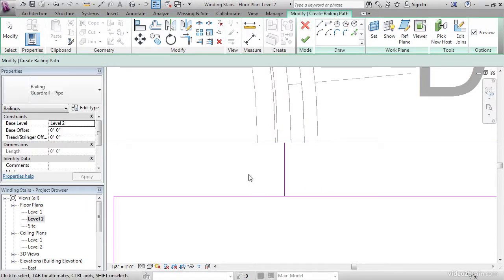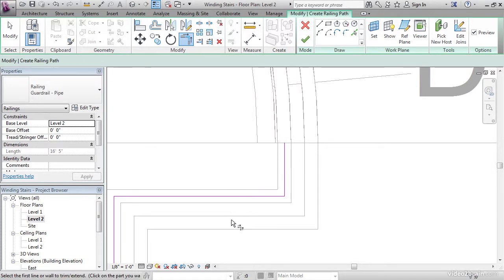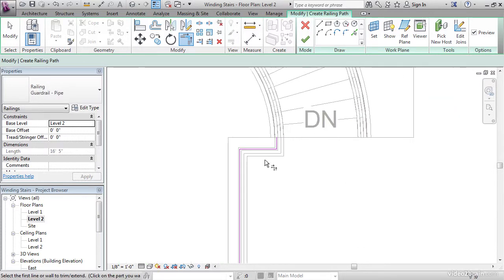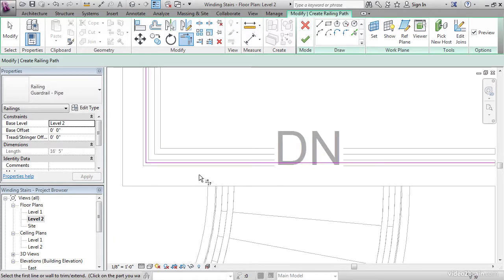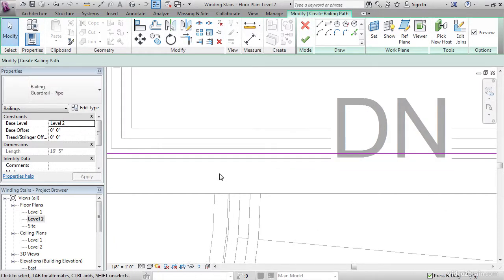Because Revit's not showing a preview anymore, if we were to click Finish Edit Mode, Revit would give us an error. What we want to do to clean this up is just click the Trim button on the Modify tab. Now Revit likes that. It's a good way to tell if you'll be able to finish your edit mode, is if you can see your preview. Let's hit Escape a couple times.